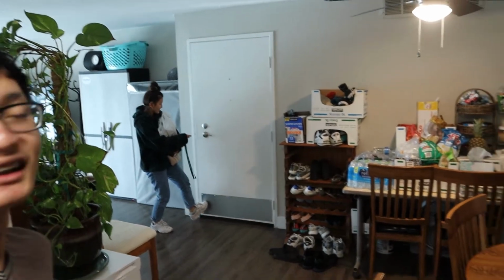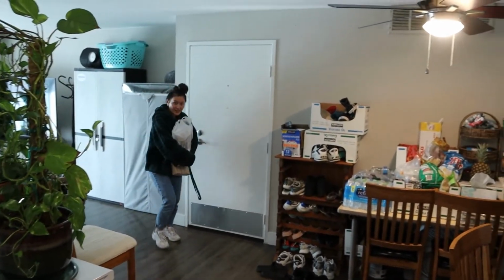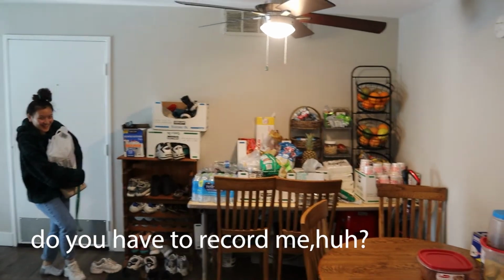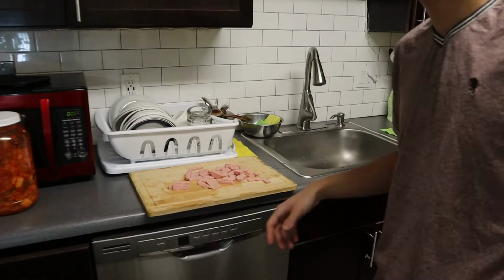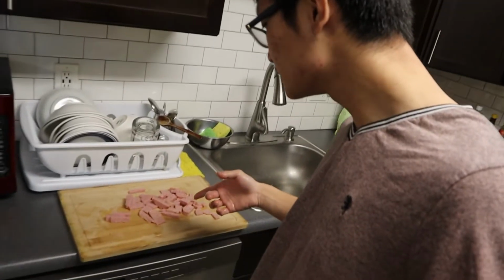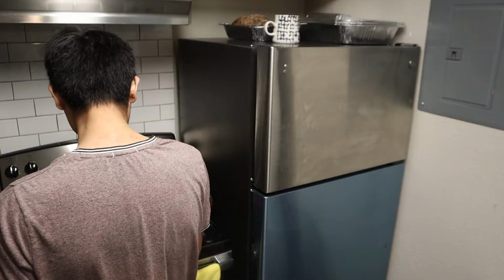Yo, somebody's back. I'm cooking fried rice. You're gonna rate my fried rice after I cook, okay? So this is what this looks like right here. I finished cutting most of it.